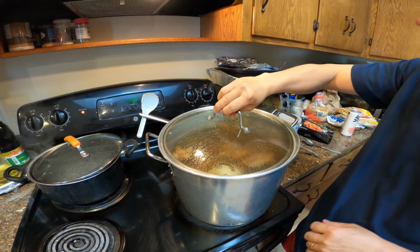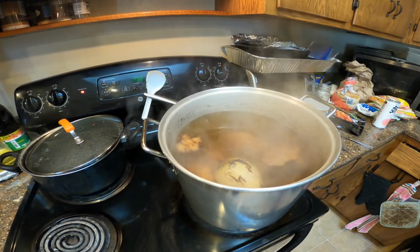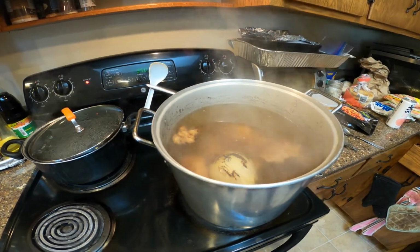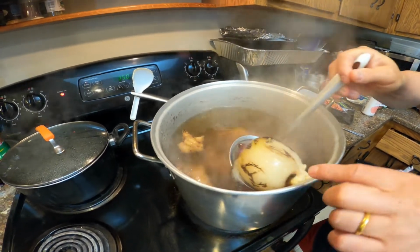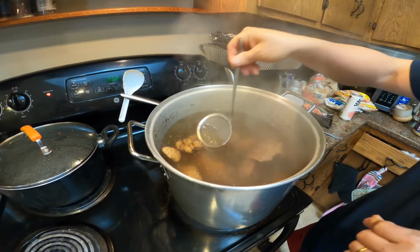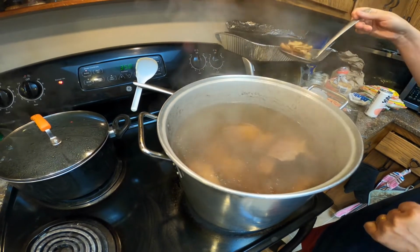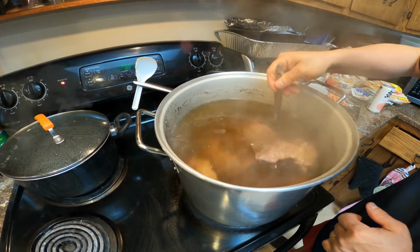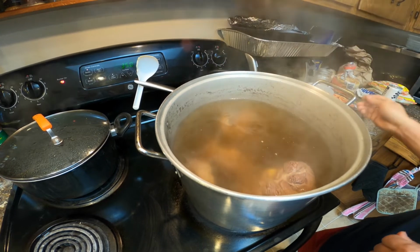Okay, after almost 3 hours of cooking now, it's done. Need to do is get rid of all this, the vegetables already did its purpose. You get rid of it, no need anymore. So, ginger, to get rid of the ginger. And star anise is over here too, but it's okay.